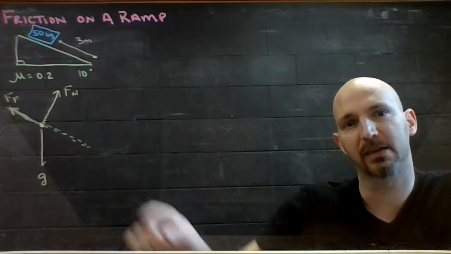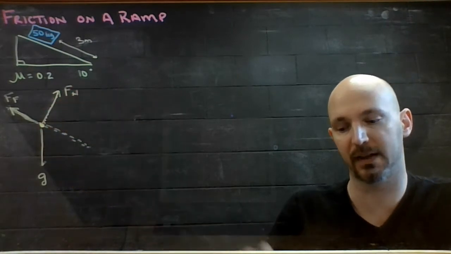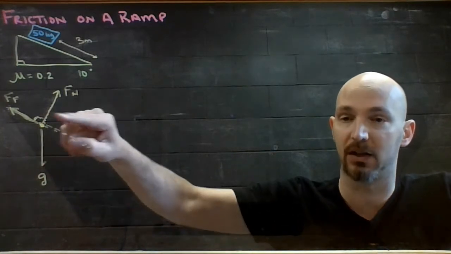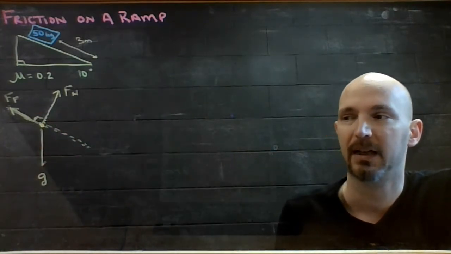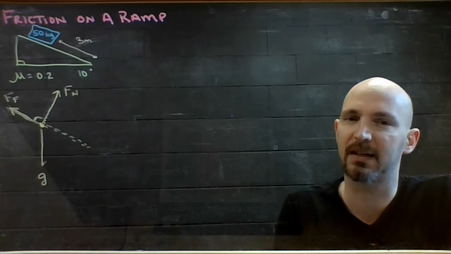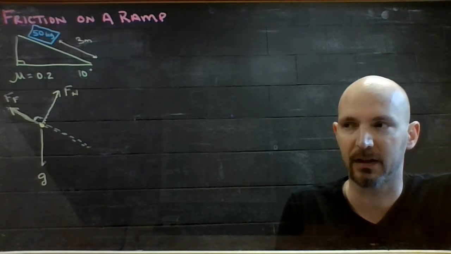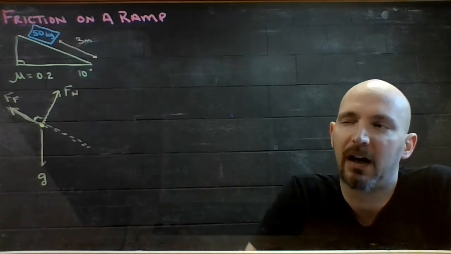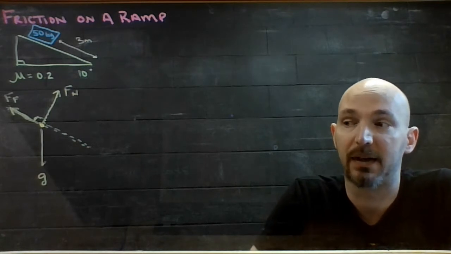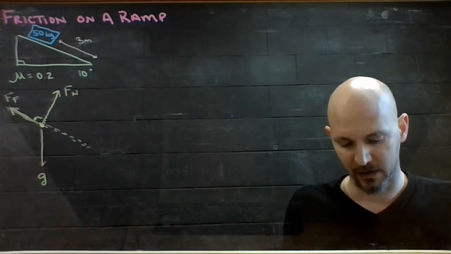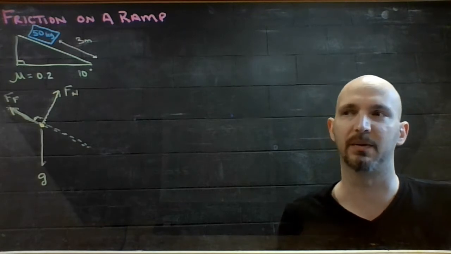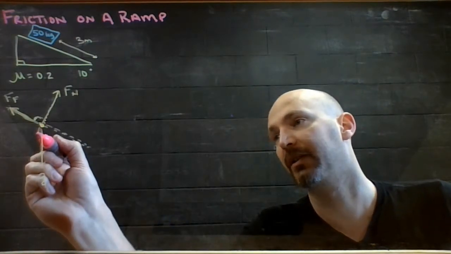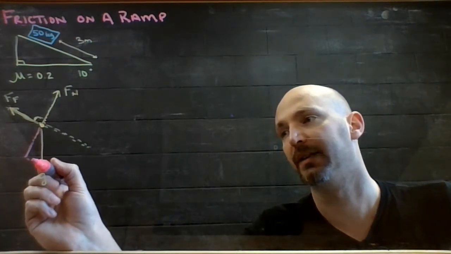And so we've got this arrangement where we have two forces that are perpendicular to each other. Those two meet at 90 degrees, because one is along the ramp and one is perpendicular to it. Then I have gravity sticking around, not parallel to the ramp, but also not perpendicular to it. So I'm going to have to take that gravity force and break it into components. Instead of the normal horizontal and vertical components, I'm going to make one that is perpendicular to the ramp and one that is parallel to it.